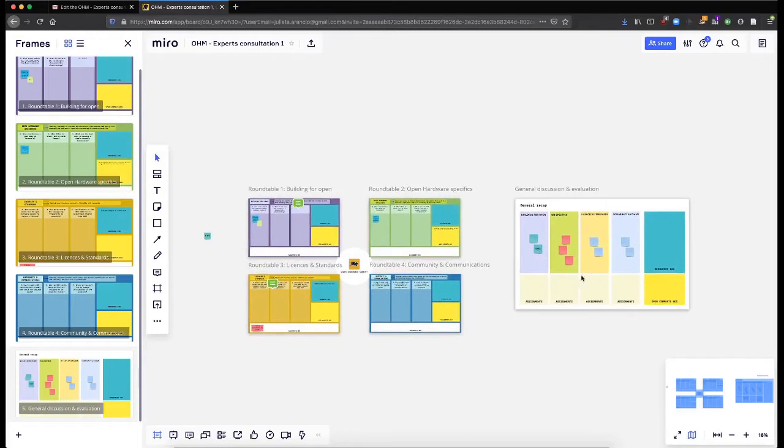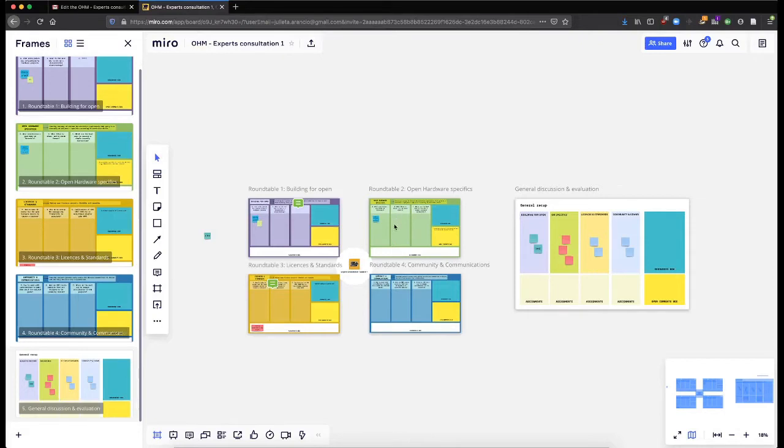Don't be afraid of touching and doing stuff, because all the images you see here, except for these post-its, are in the background, so you cannot ruin anything, you cannot modify this whole structure. What we will be doing is adding our comments as sticky notes in each of these panels.